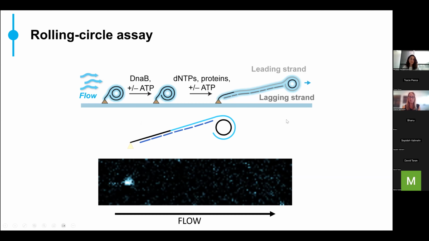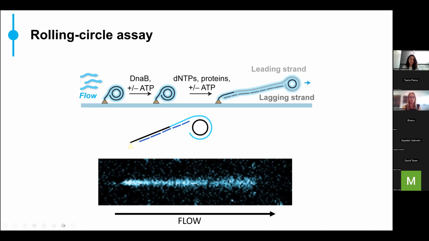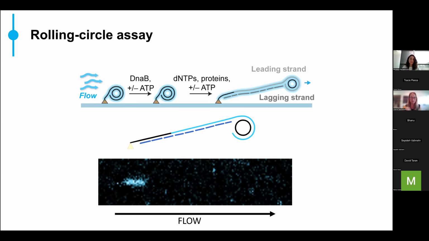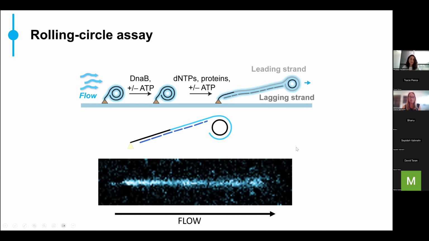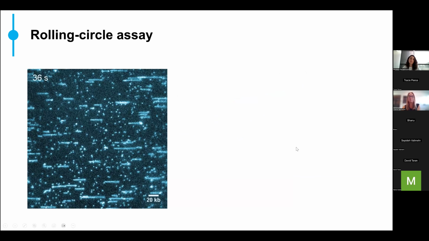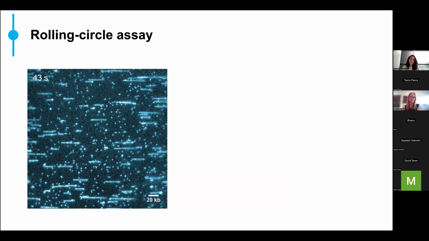Because this replication keeps going around this circle, in theory, replication should be able to go on and on forever until something breaks. Now, obviously down here, I'm showing one molecule, but that's obviously not all we see. This is typically what we see in an entire field of view. So this is what we see in one single experiment.